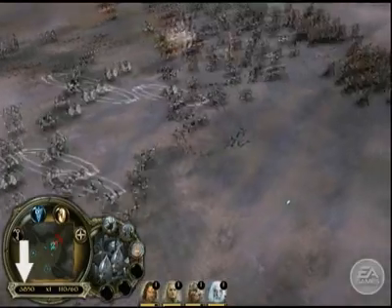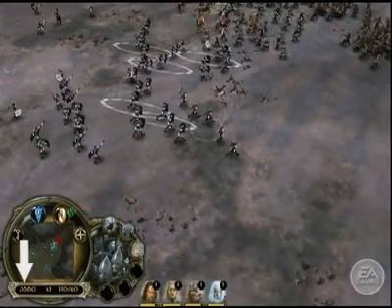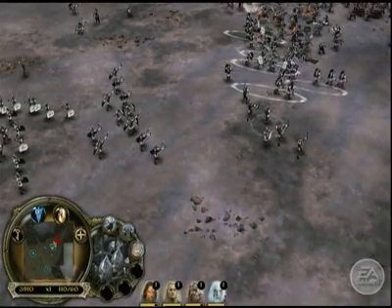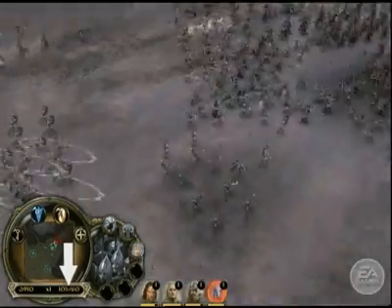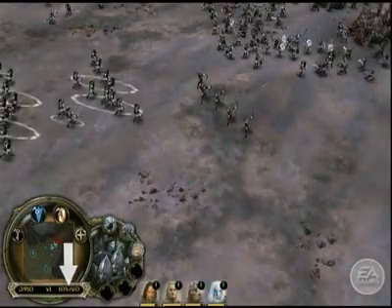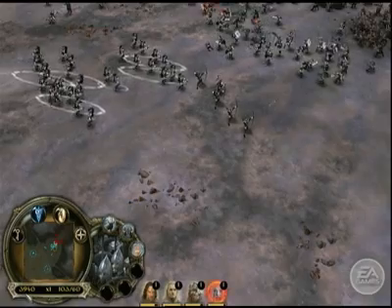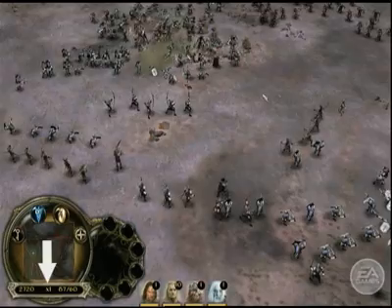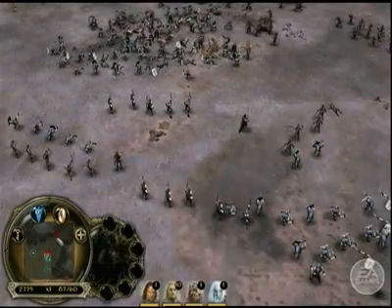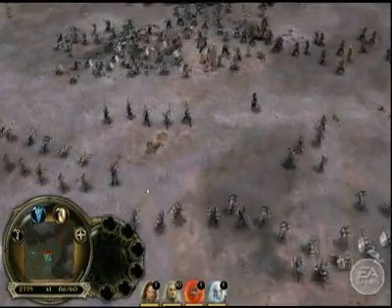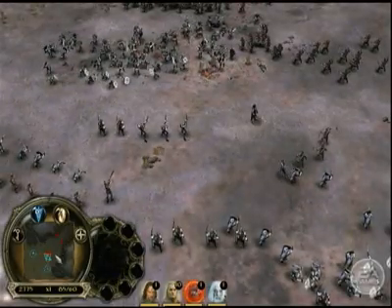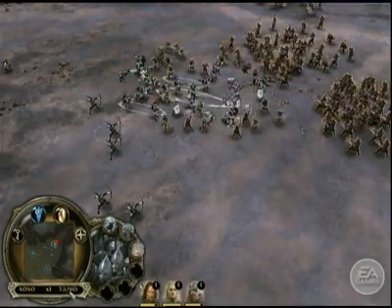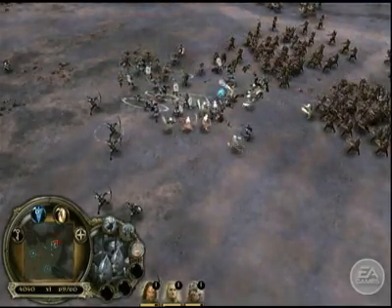This is how much resources the player has to build troops, to build new equipment, to build defenses for his castle. You've also got the number of command points the player currently has. This is how many troops I have on the battlefield right now. And the player can earn additional command points by conquering more territories in Middle-earth. I've also got the resource multiplier, which is a multiplier that affects all the resources the player gets. As I conquer more territories in the Battle for Middle-earth, I get more resource multiplier, which gives me additional resources to build more castles, to build more troops, to revive my heroes if they've fallen in battle, anything I want to use those resources for.